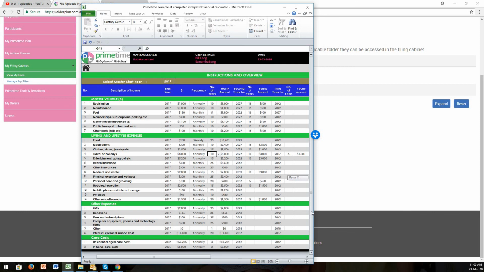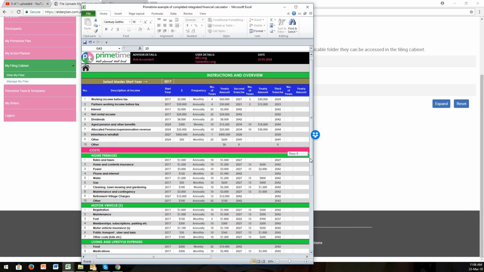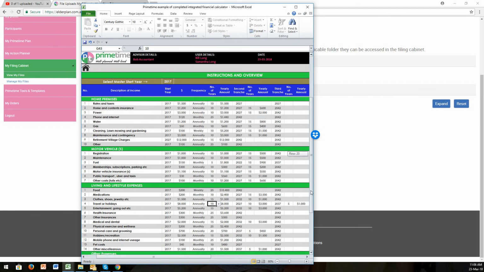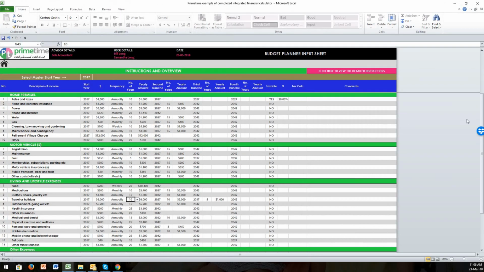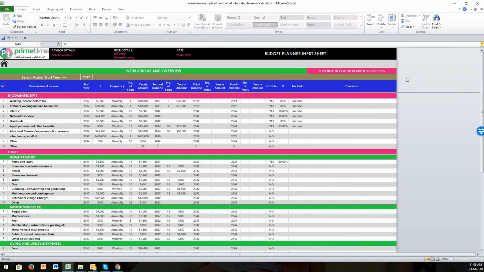So you can make it as simple or as complex as you want. For example, you might want to just try a straight 25 years. Say you're 70 years old or 60 years old. You go, well, let's just do a 20-year, 25-year budget straight. I'm going to stay in the same premises. But you can refine it, and you can make it as complete and as accurate as you possibly can. But there's a little bit more complexity. Okay, you can make some comments as you go.